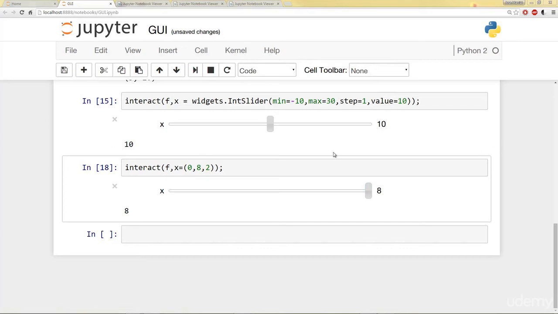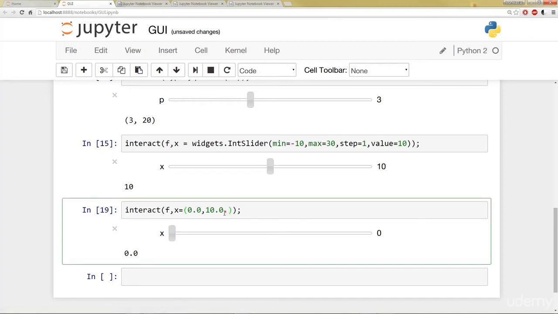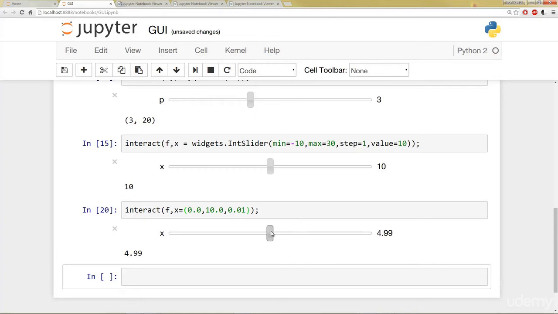All right. So we can also use floating point numbers. And let's go ahead and change the numbers up. Let's just put in 10. And in this case, I'll leave the step size to be automatically generated for me. You'll notice it uses a 0.1 step size for floating points. But you can also specify that. So instead of 0.1, let's say I wanted more precision, I could say 0.01 there, run it, and now you can see I get more precision as I move my slider back and forth. And in future lectures, don't worry, we're going to learn how to connect all these widgets to user inputs and outputs.